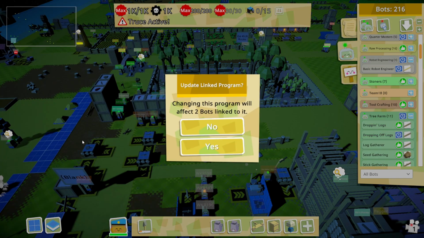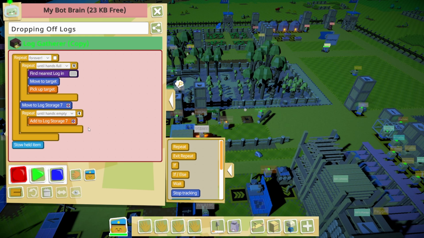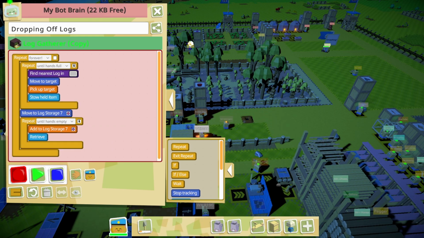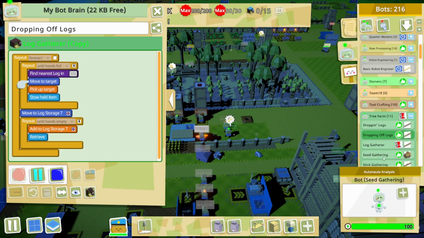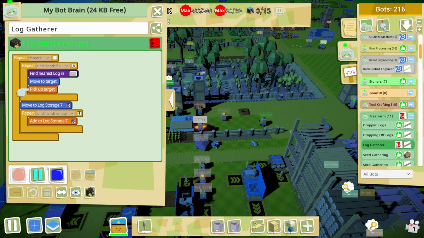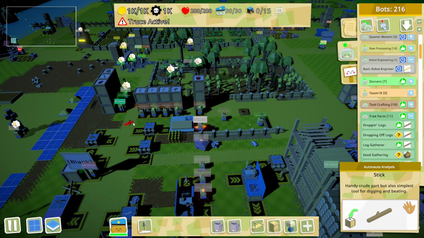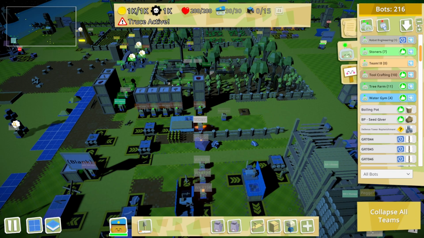So I want to do this. Yeah, sure. Stow, retrieve, go. That means you broke. Okay. Beautiful stuff. Okay, we'll keep an eye on them now.